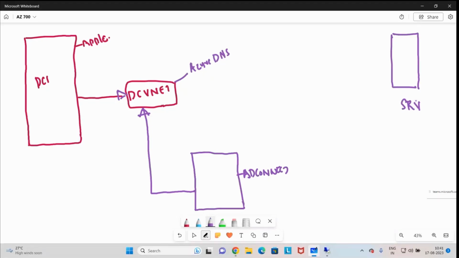But right now, when the AD Connect server tries to join the domain, it points to the DC VNet. It's asking the DC VNet, hey DC VNet, please tell me where your DNS is. Please provide me the DNS server for apple.com. Technically, the apple.com DNS database is configured locally on the same server where you deployed your DNS service.